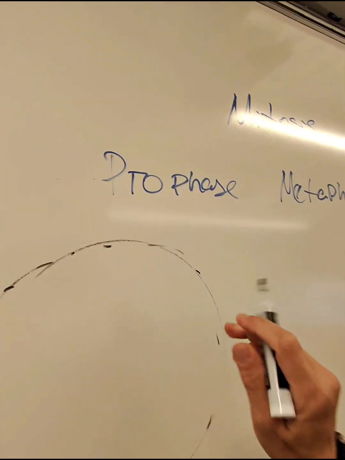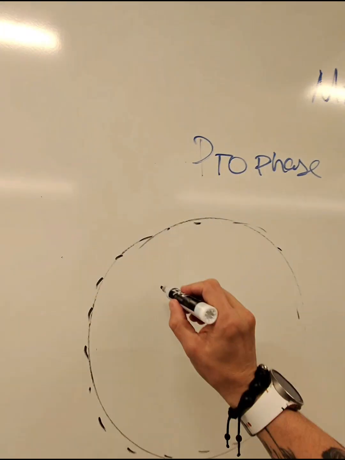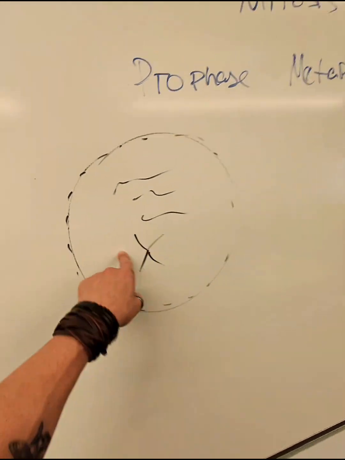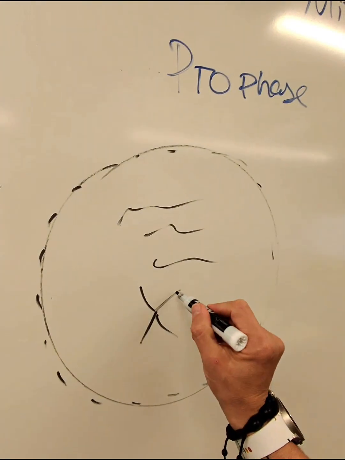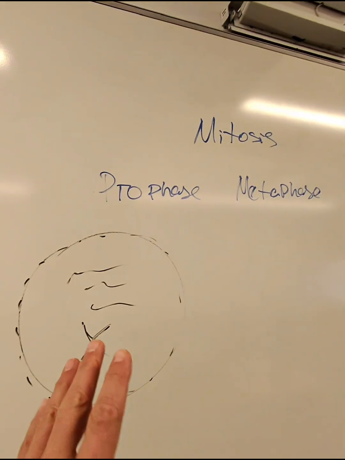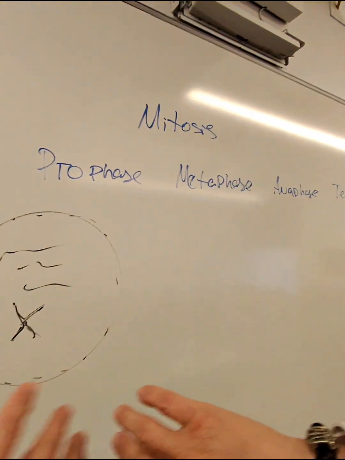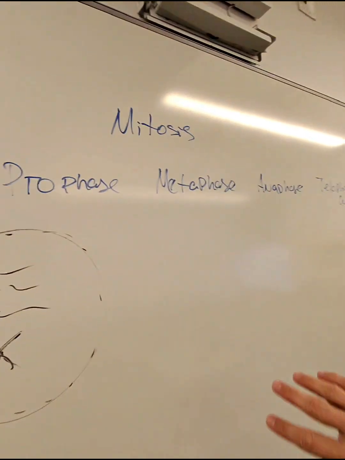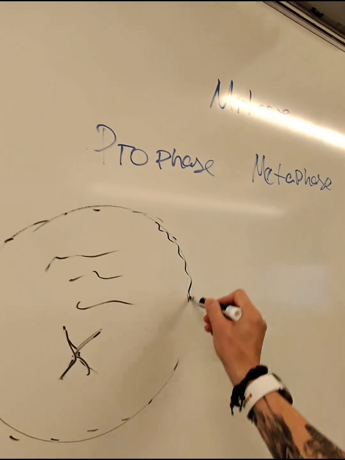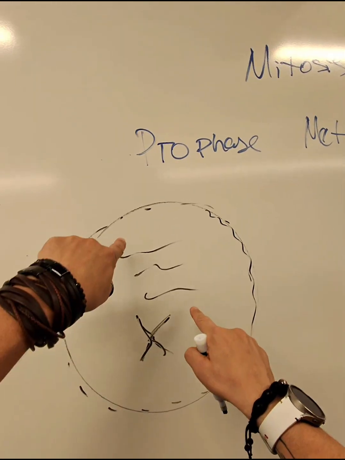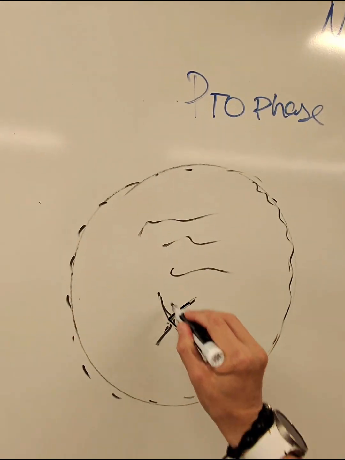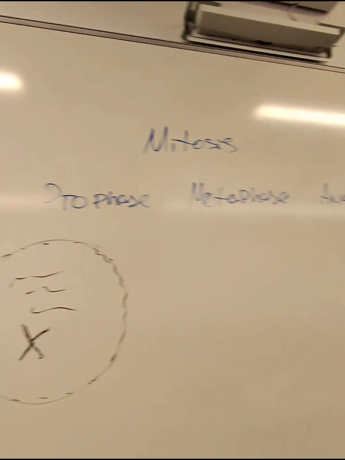Within the prophase, there's a breakdown of the nuclear envelope. And when the nuclear envelope breaks down, the chromatids condense and we can see them as chromosomes. We can see them in the shape of an X. So that's preparation for separation, for cell division. That's the prophase: breakdown of the nuclear envelope, and chromatids condense, and now we see them as chromosomes.